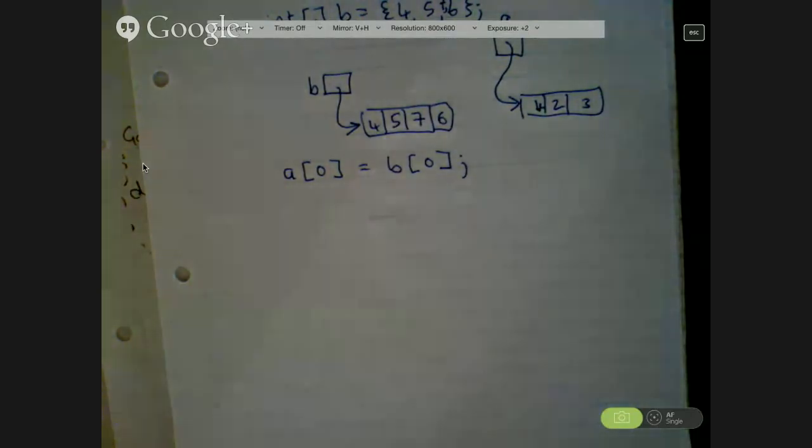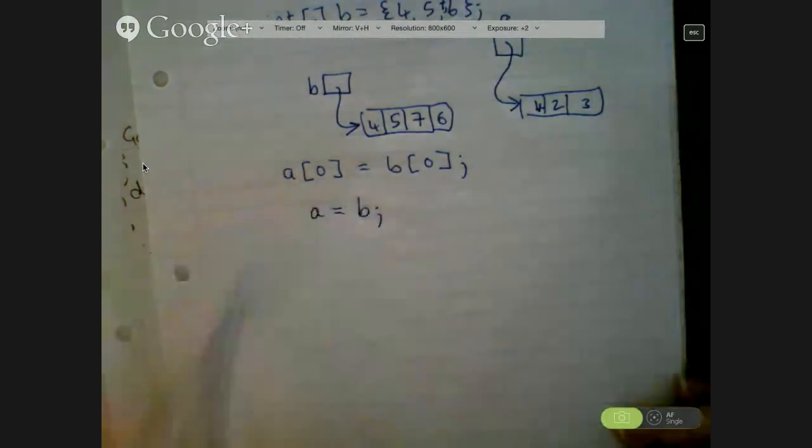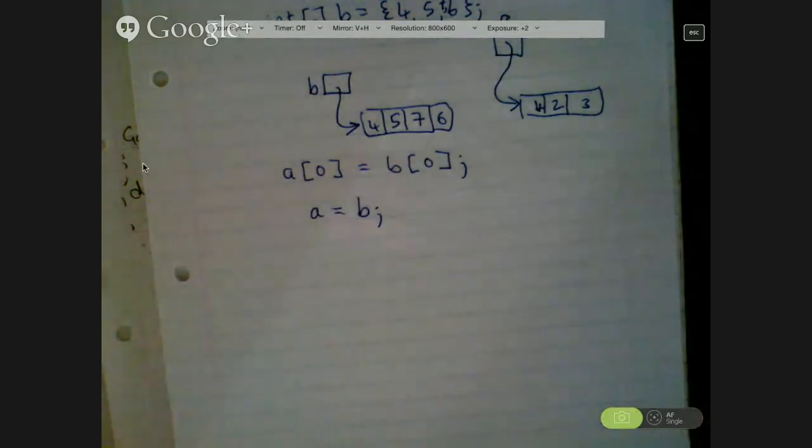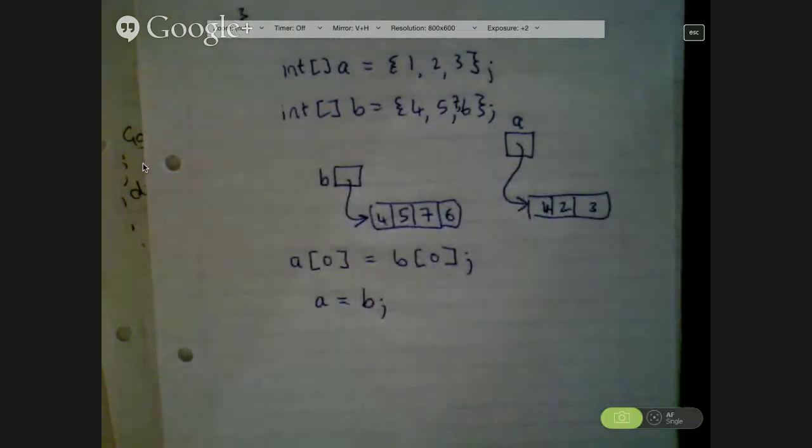Clement, what about this? If I wanted to copy over all the values, is that illegal? Why? I cannot fault you on that. They are different sizes. If I weren't as clumsy, I could have fooled you. What if they were the same size? What if the 6 wasn't there? Would it be legal then? There's no way we can put 4 values into 3 slots. That's clear. So this cannot possibly copy the values over from A to B.